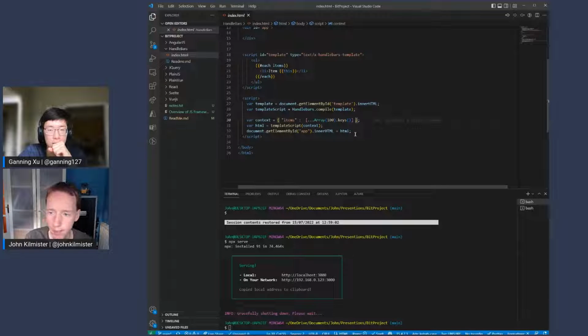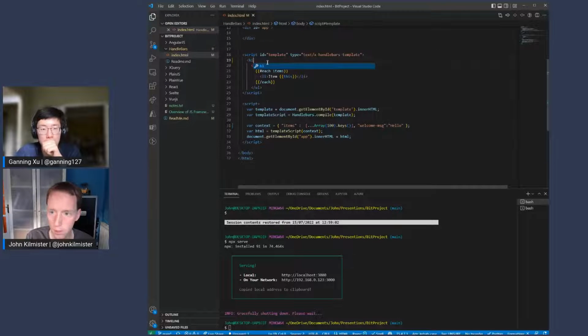So we can put in here another property, which might be something like a welcome message. And now up here, we could, at the top of the page, have an H1, which then uses the welcome message. Interesting. So you're almost injecting whatever you're passing in down there into your actual page.